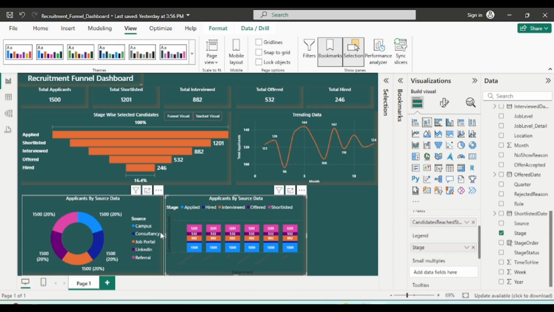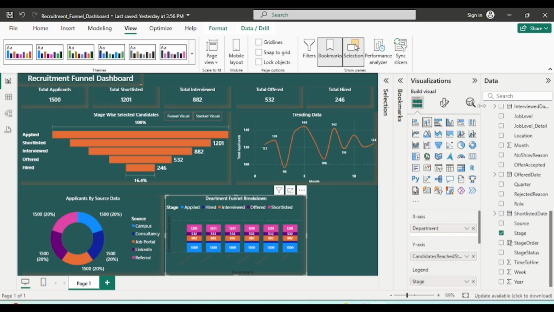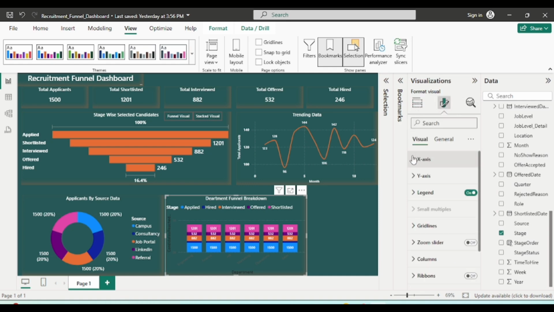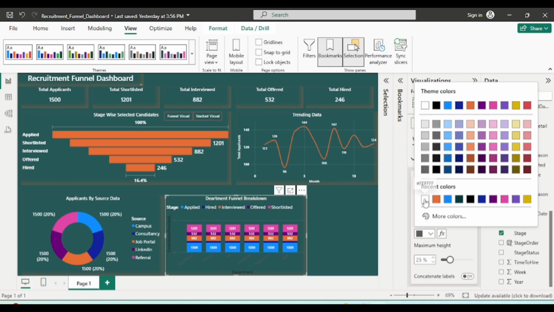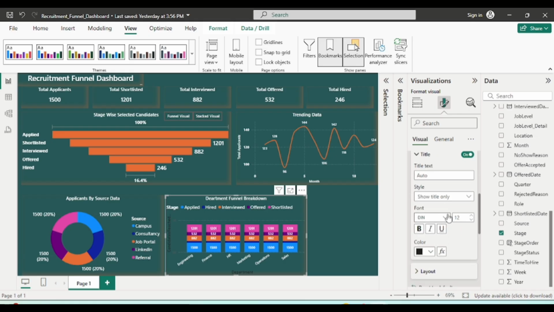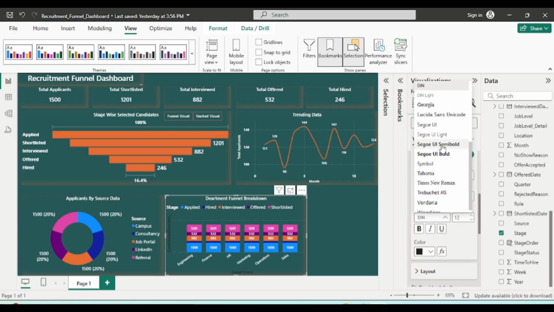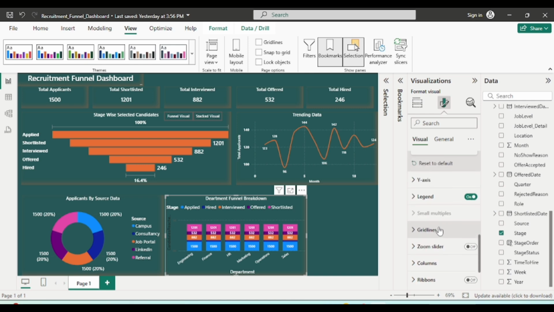Now let's do the formatting a little bit for the department funnel breakdown. I'm going to click on x-axis, should be 12. No, 9 is okay, and the title should be auto, so this would be this format. 12 is okay, bold and white. Layout is okay, no problem.